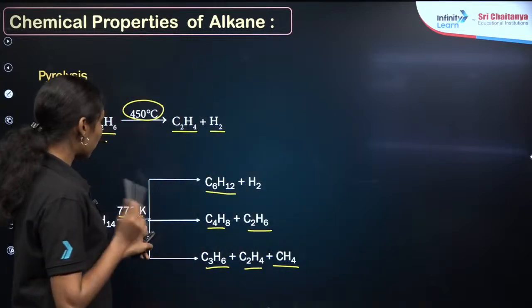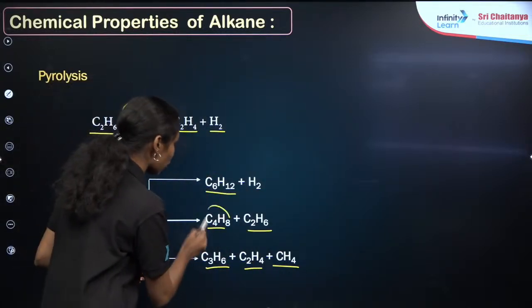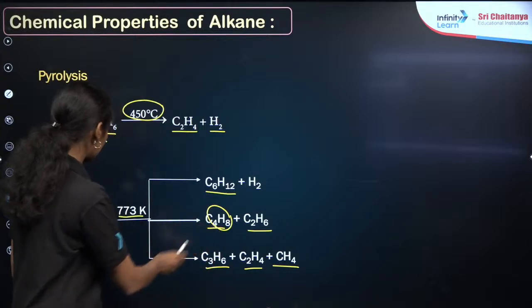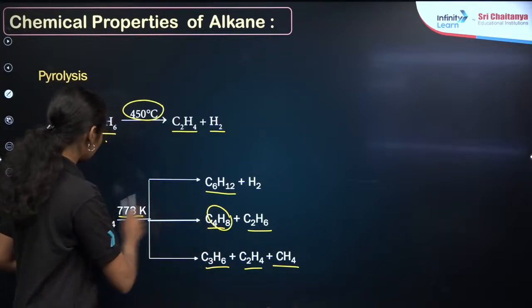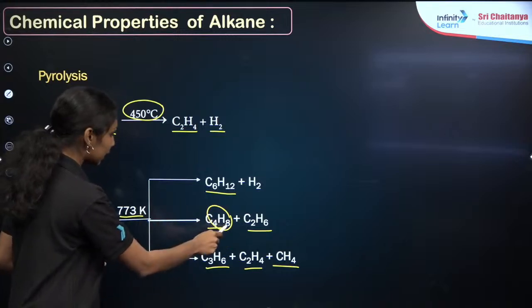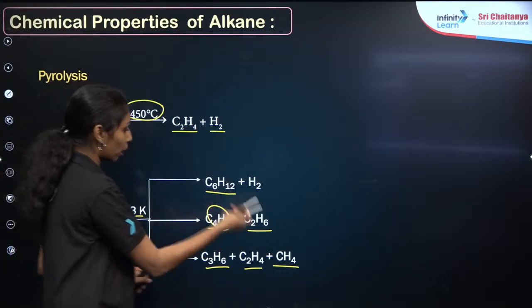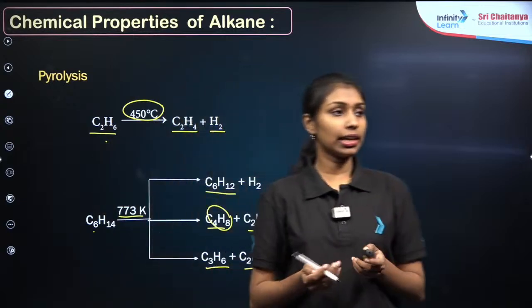In this particular topic, you may get the question about that. If you are given this compound, what will be the next product? You can just subtract from the carbon and hydrogen atoms, right? Here it is C4, remaining 2 carbon is present. Then here it is 8 hydrogen, remaining 6 hydrogen is present. So you will get the product C2H6. Clear?